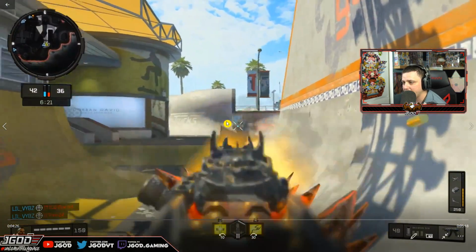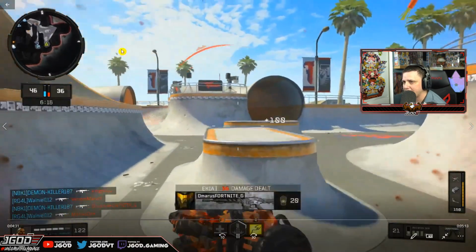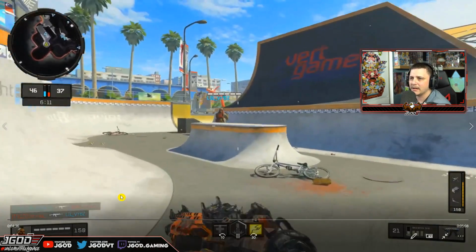Coming out. He got one here. Gets shot in the side. He's about to get pinched. One enemy looking at him. Teammates cleared it out. So it looks like he's getting kind of bailed out by teammates here.